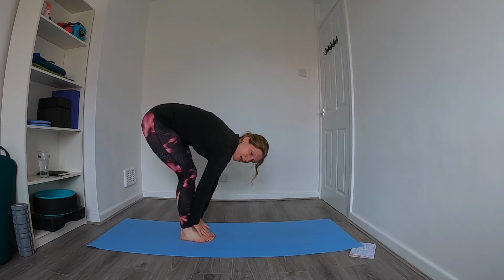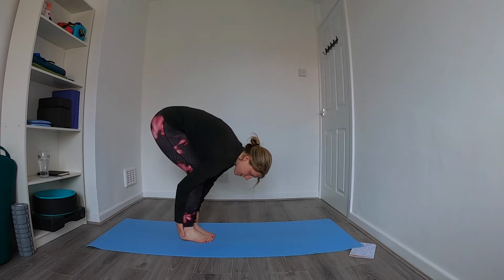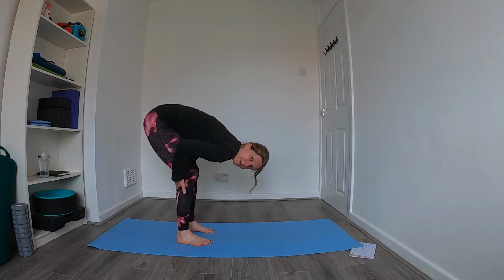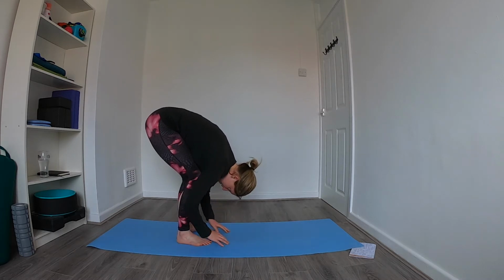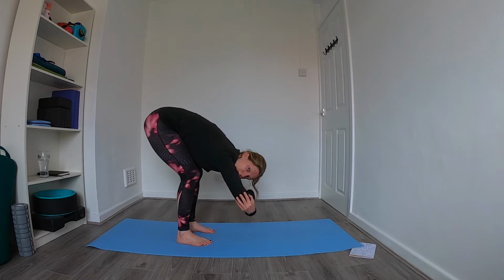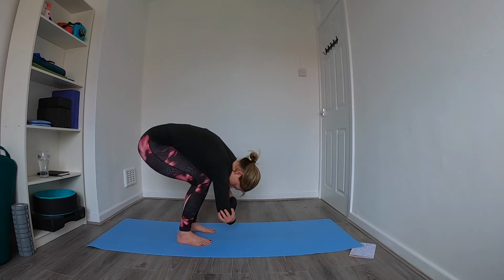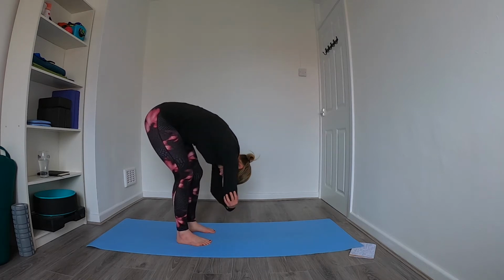The feet can either be next to each other with a little bit of a gap at the heels, or you can have the feet hip distance apart. Just making sure you're keeping a bit of a bend in the knees here. Dropping the head and the neck down. The hands can just dangle there if you like, or you can take opposite elbows, opposite hands. Try and keep the back nice and straight, so you might be having to bend the knees quite a bit to get there. And then just gently rock side to side.